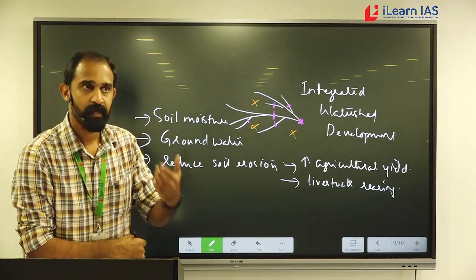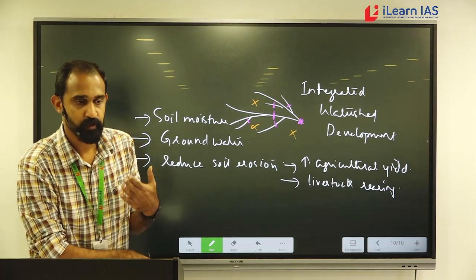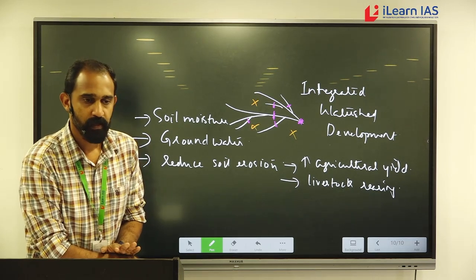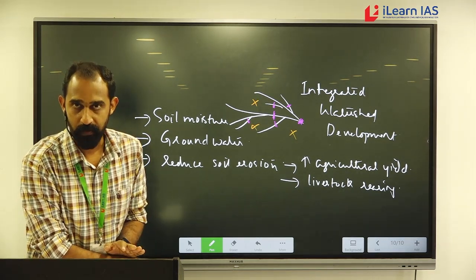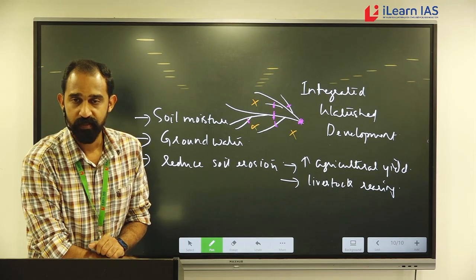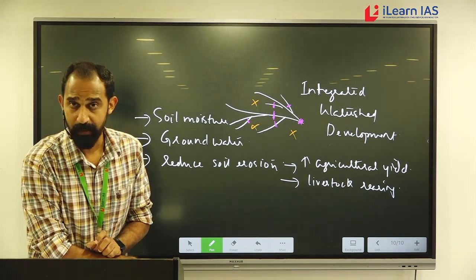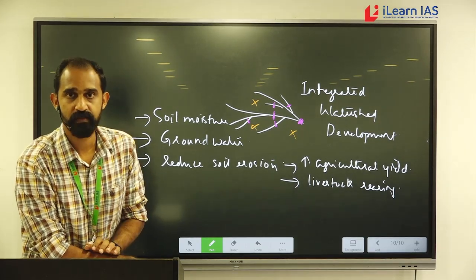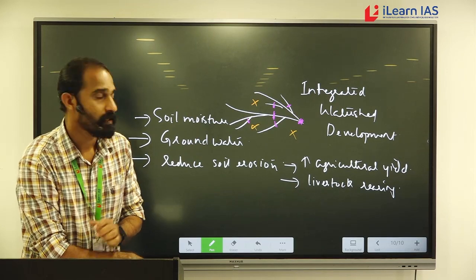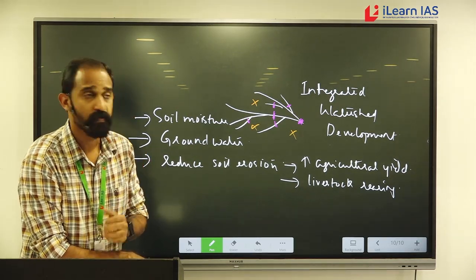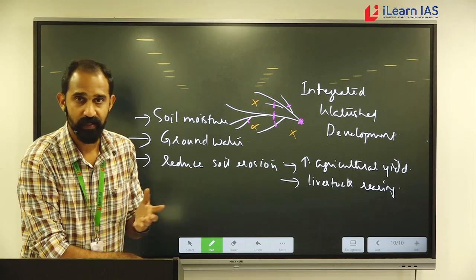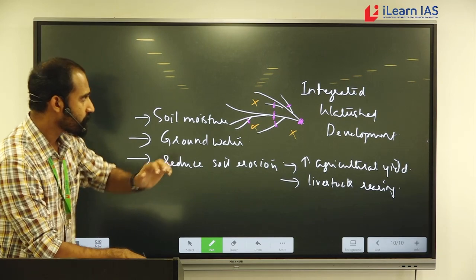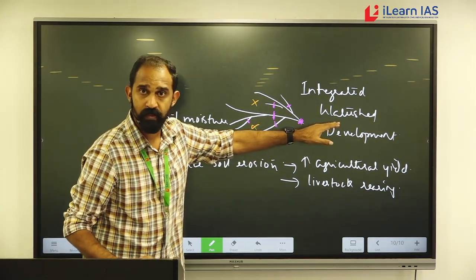You can find some of the current affairs related to this when you read the newspaper. Keep a tab on this very important rural development program. It is especially important for the dry parts of India, the western part of the country. There are very good case studies of successful integrated watershed development programs in the states of Maharashtra, Rajasthan, etc. So that's about the concept of watershed from the perspective of a small basin.